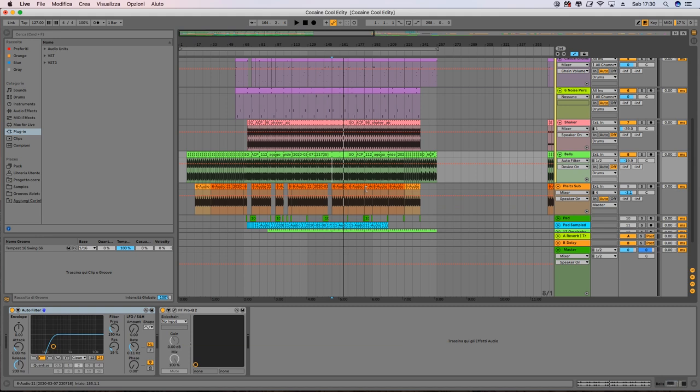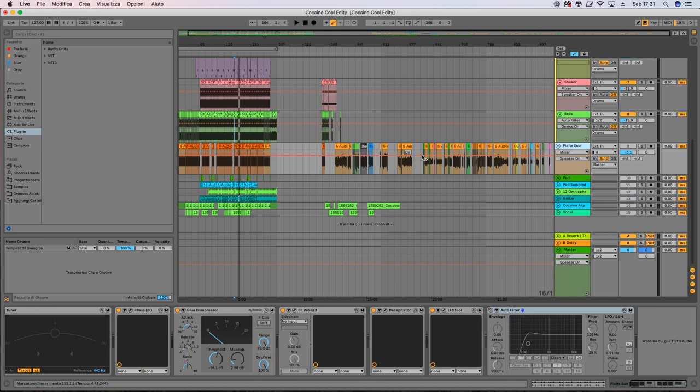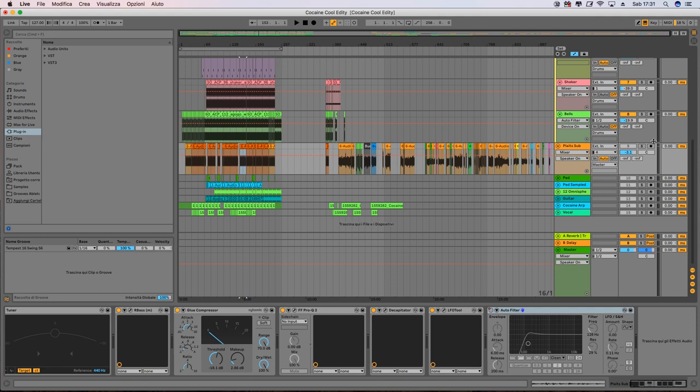Then I have the bass, which is recorded from Plogue, from the module Plogue. It's really simple. I wanted to keep it simple this time. If you take a look here, these are all the different versions of the bass that I tried. I kept a simple one because the bass is really powerful, so I think it's good with long notes because it takes so much space, and I like it anyway.